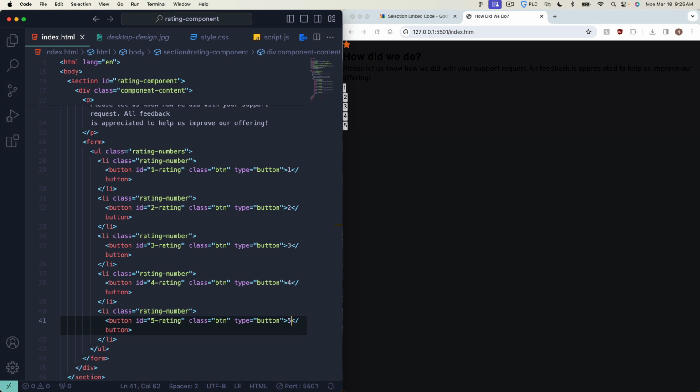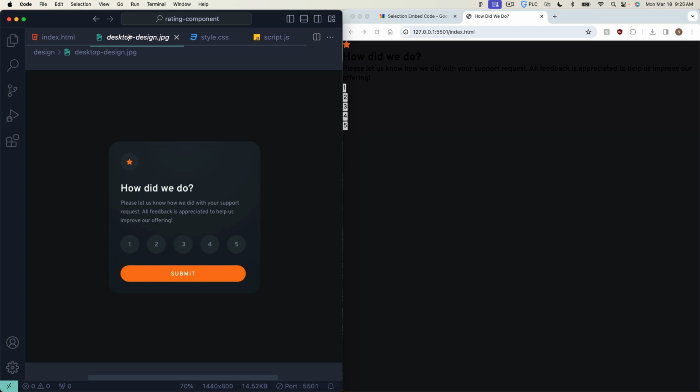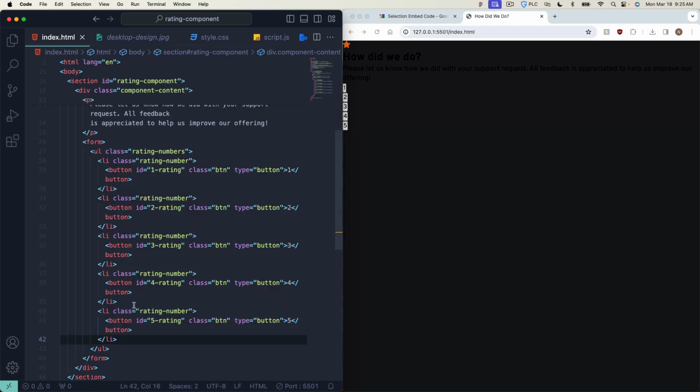Next, we'll make an input. We'll make an input submit type for our form. That'll be this big button right here. The submit button here. We're going to create this within our form. So we're going to go below our unordered list, and I'll give it a container for the button. So I'll just say dot submit container.